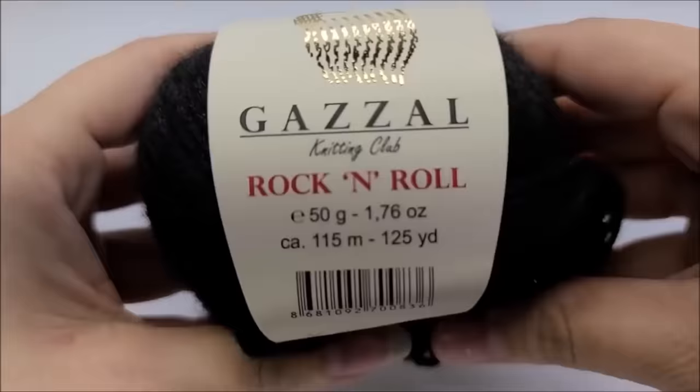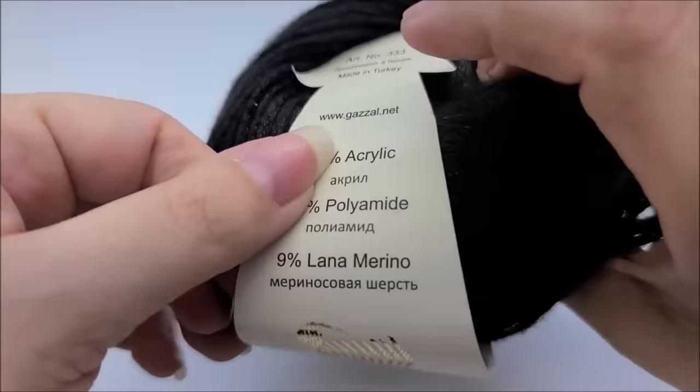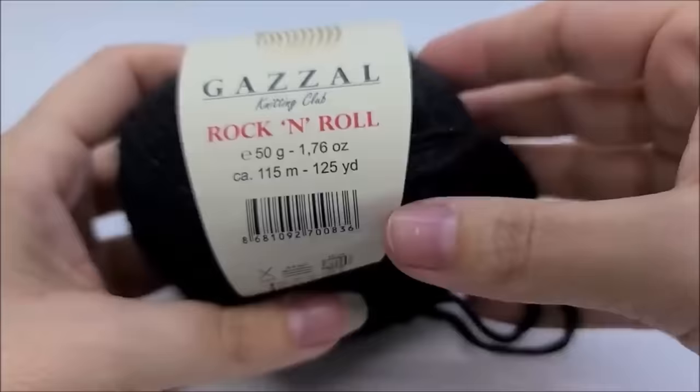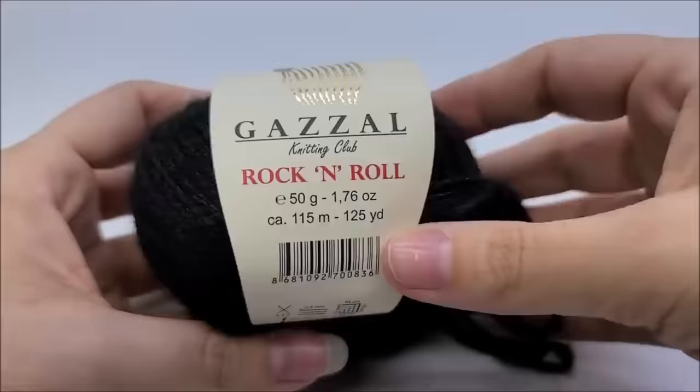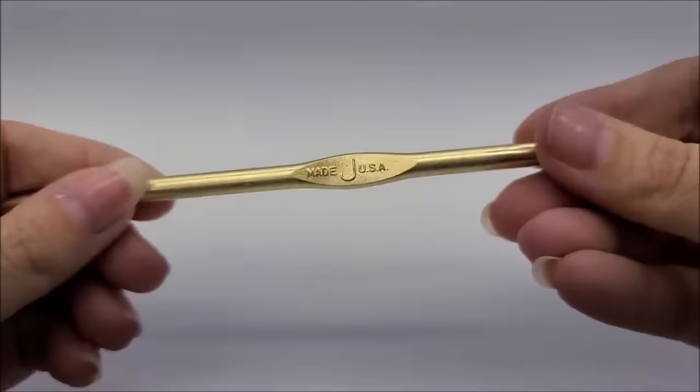So for this project, I used Gazelle Rock and Roll yarn, and this comes from Hobium. It is a medium 4 weight, an acrylic polyamide merino blend. You do not have to use this yarn. Any 4 weight yarn will work fine, but I just use regular black here. There are 125 yards per ball, and I went through almost 4 balls, so probably right at 500 yards is what you're going to need. And I'm going to be using a size J, which is a 6mm crochet hook.